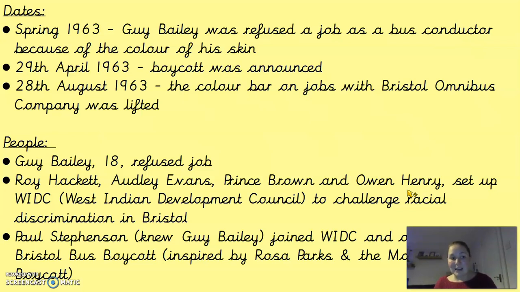So it began on the 29th of April, 1963, and then that went on through the summer and ended in August. And then finally, on the 28th of August, 1963, the colour bar, so the fact that they were discriminating against colour, was lifted. So that discrimination was ended at that company. It was banned to refuse someone a job based only on the colour of their skin.